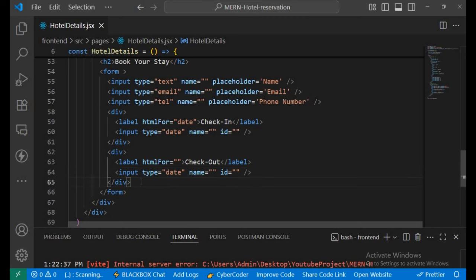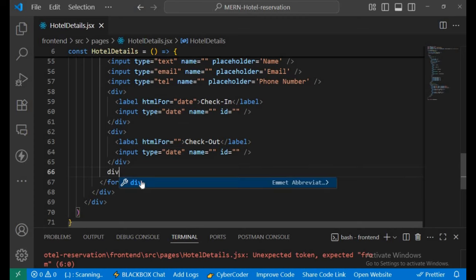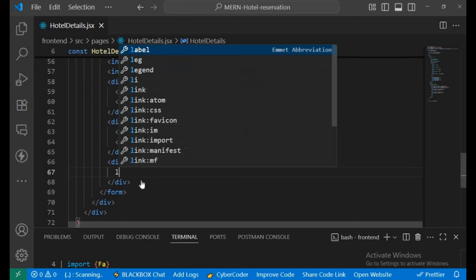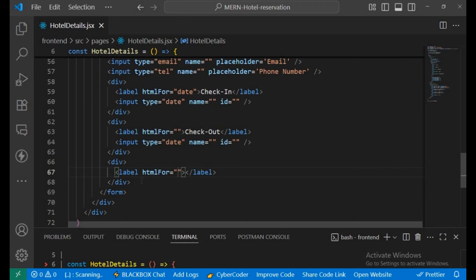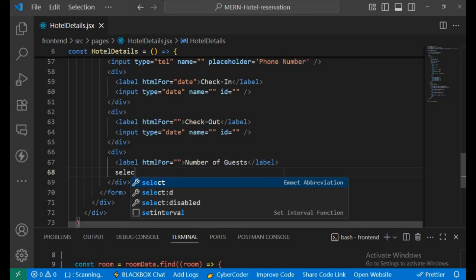After this, we'll create another div tag. In this other div tag, we'll have our label, and this label is going to be for guests. Let's just leave it empty: number of guests. Okay. After the label, we'll use our select tag.